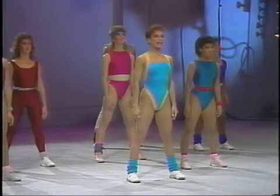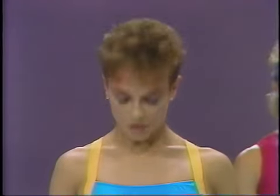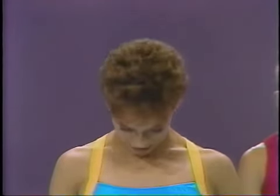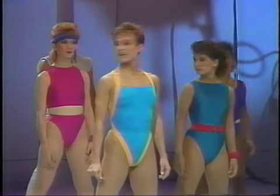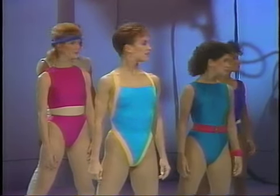Head from back. And front. And back. Front. And back. Front. And back. Side to side. And tilt. Keep your chin in. Ready to look side to side.